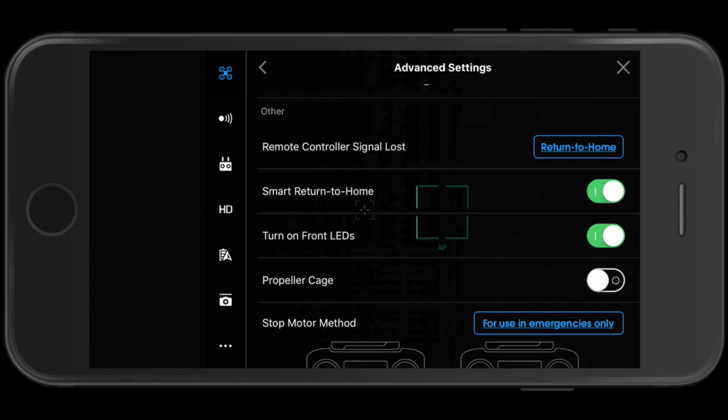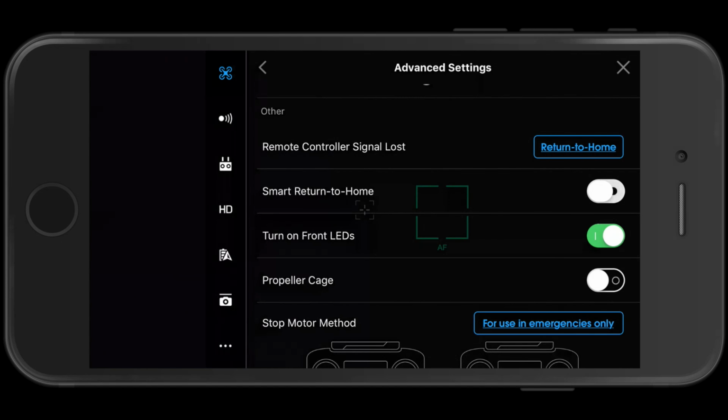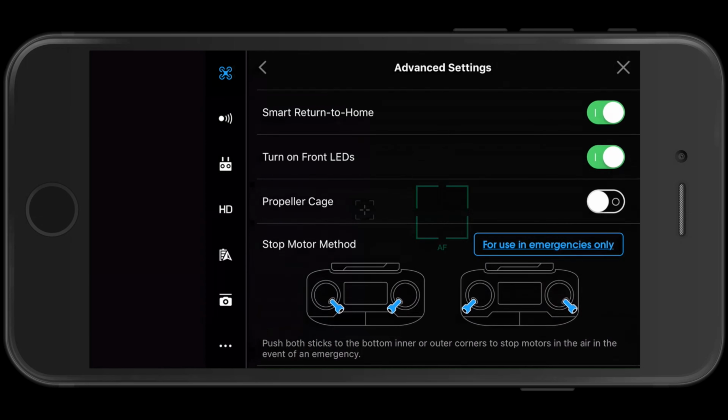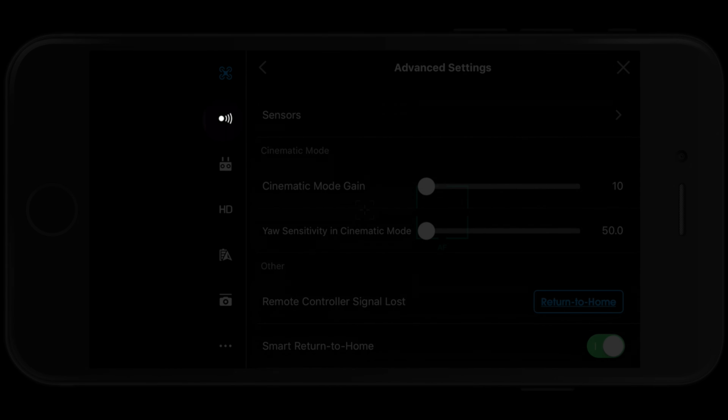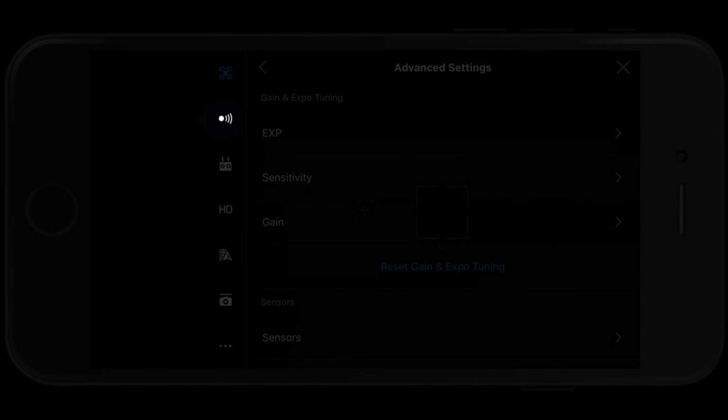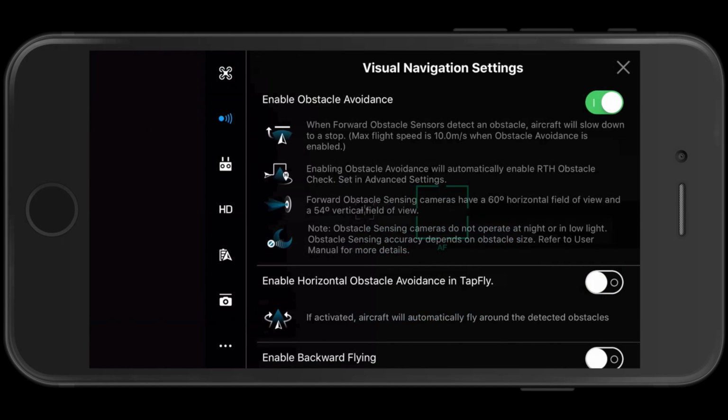Okay, great. Now, the next thing is we're going to scroll back up, or basically go over to the left-hand side, and underneath the drone icon where we've been all along, we're going to press on the visual navigation settings. Okay, that's the little one that's highlighted blue now. Now, this is what I want you to take a look at. This is another thing that's very important, okay?